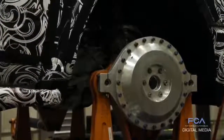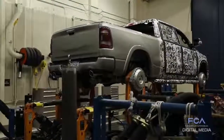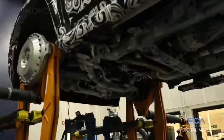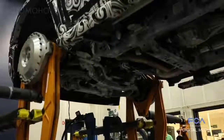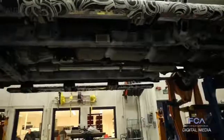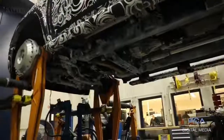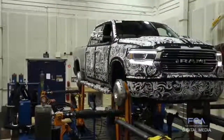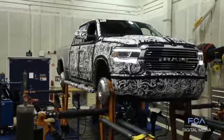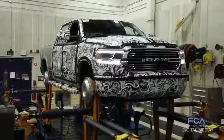Our test looks very severe because it really is — the roads we're recreating are from our proving ground, which are some of the roughest roads you'll find anywhere. Those roads have to be rough to incorporate the duty cycles our customers will put their vehicles through over a lifetime of service. This truck will endure this testing 24 hours a day, seven days a week for the next month and a half — and it's just one of many durability tests the new Ram 1500 will have to pass before it goes into production.